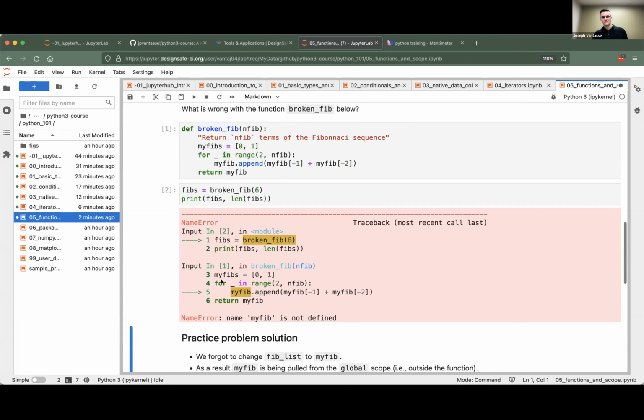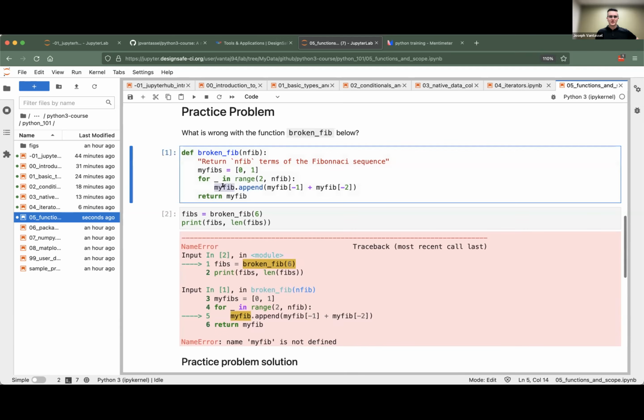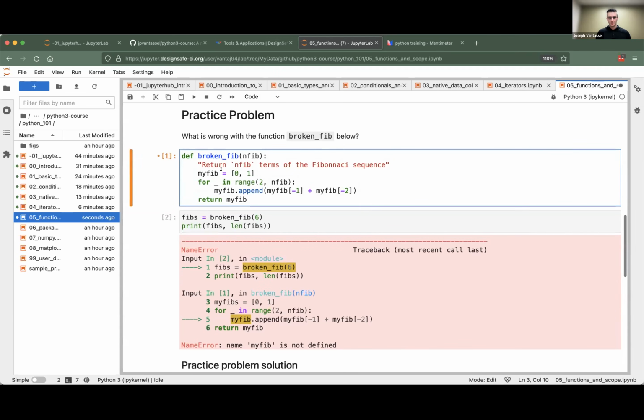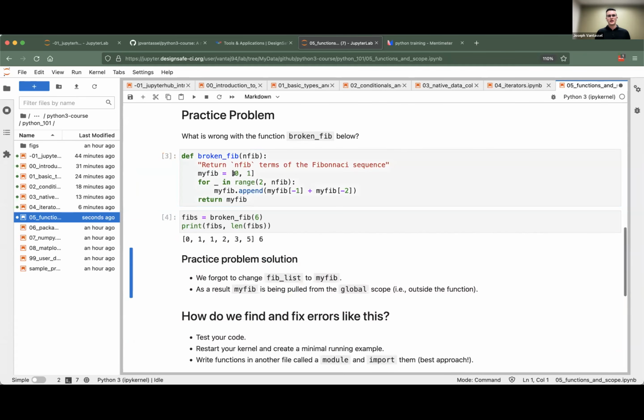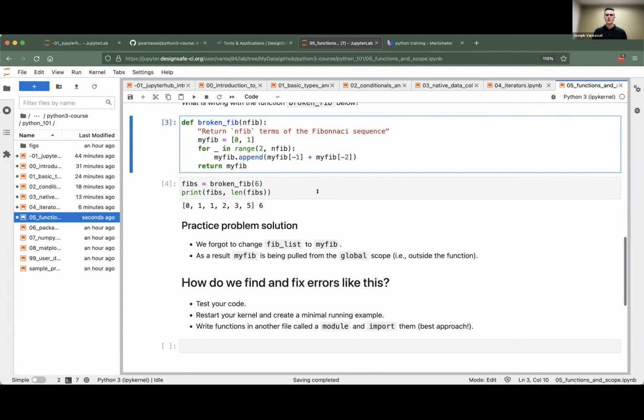And you can see we get a name error. And what is it telling us? It's telling us name error, name myFib is not defined. And then it's actually pointing to the syntax. So it's saying we used myFib on line 5 when we go to do this append. And that means we go back up here and we say, okay, here's myFibs. And then we can quickly get to the point that we realize, oh, if this is myFibs, then life is good. And we're back to having a working function again. So that's a way to debug that.